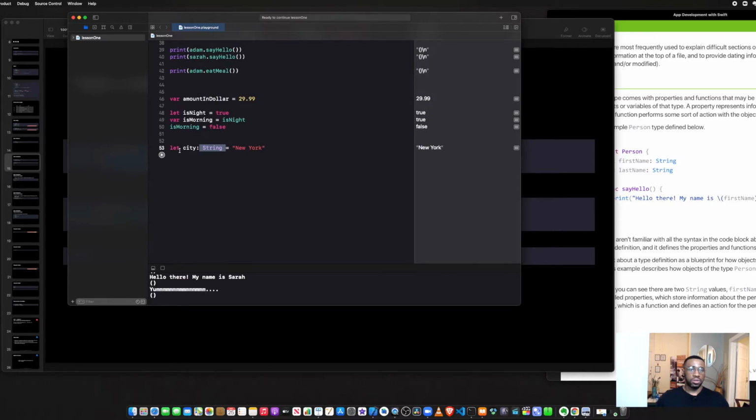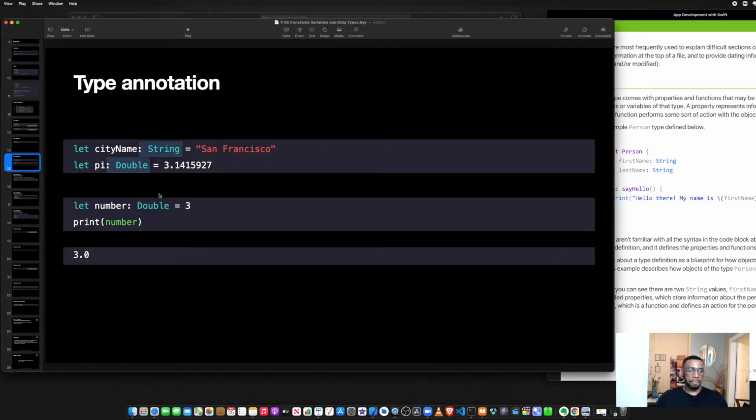So the more you do it this way, the even faster it's going to be. So by explicitly stating the type like this, it's going to be faster. So this is how we can do type annotation in Swift, by using this colon and then putting the type close to it that way. And then we can assign it whatever value we want.